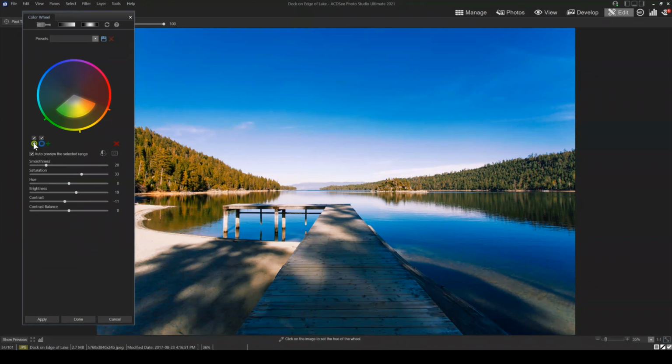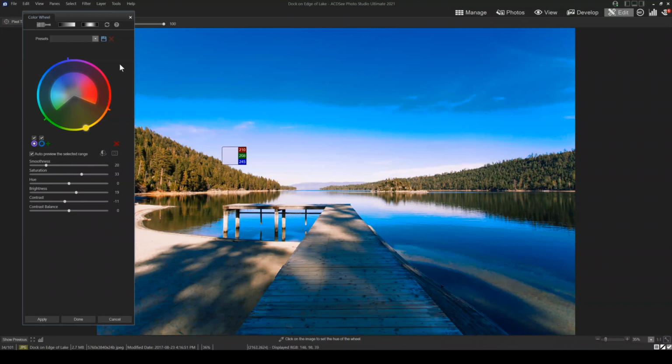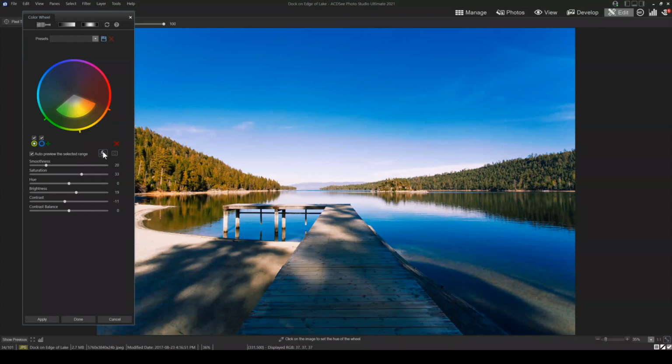But the other thing is I can click on our green, for example, and what we can do is actually inverse this selection. So if my selection in this case is green, yellow, and orange, or whatever, I can go in and adjust it. I can select the opposite of that. So now you can see that my color wheel adjusts accordingly. It is perceivably changing the opposite of what we had before.